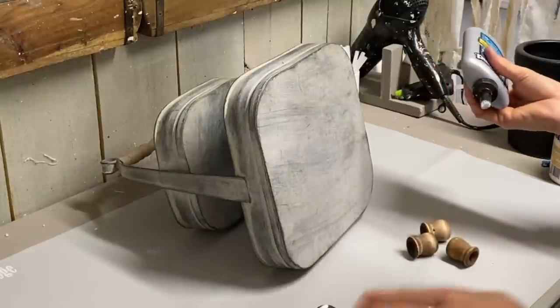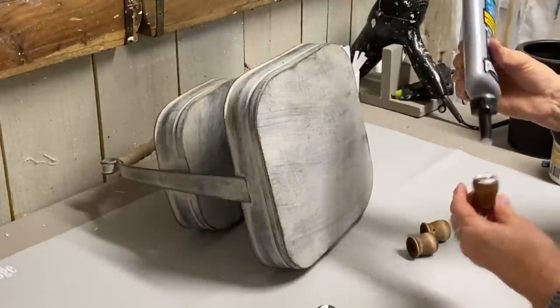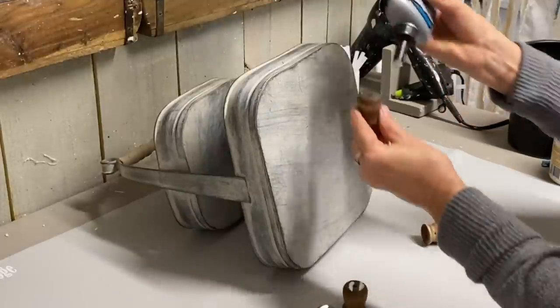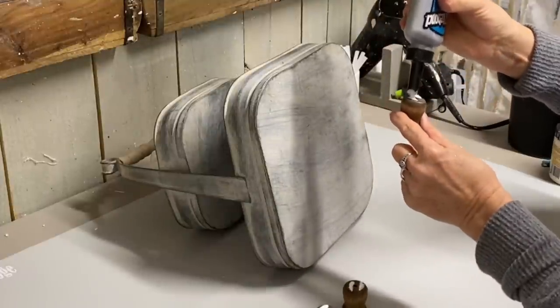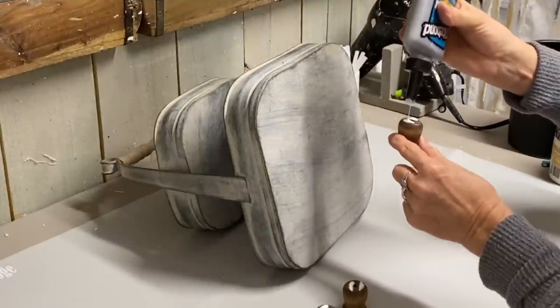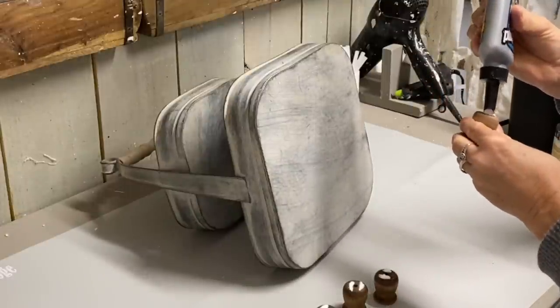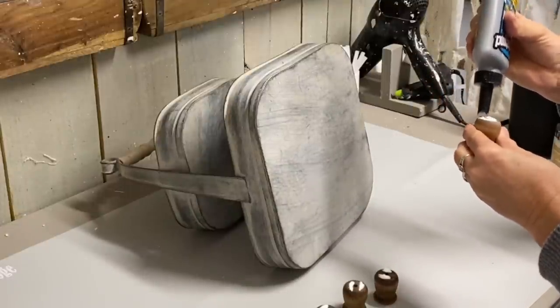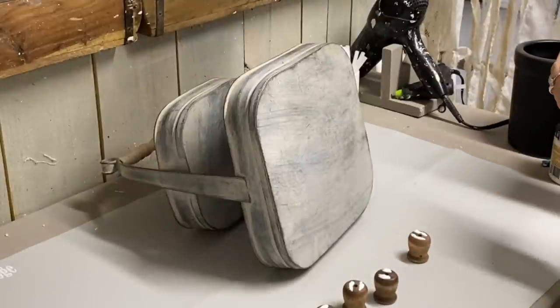And I thrifted several of these some time ago, and I'm still using them. So I just put tack bond on them, but I leave room to put just a little bit of hot glue so that I'll have the temporary hold from the hot glue and then the permanent hold from the tack bond. So I put these on.